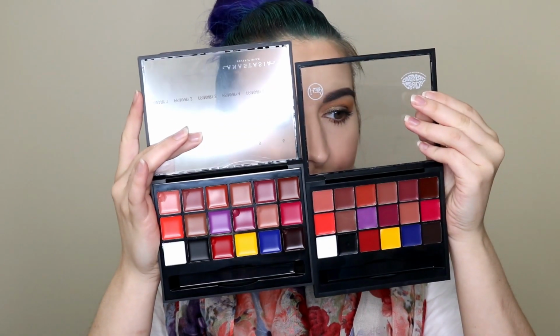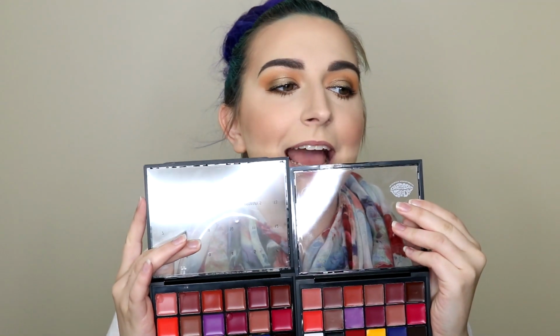J.Cat Beauty just launched their Freedom Creations mixed lip palette. This is the Freedom First lip palette. This is the packaging. It comes with a little mixer plate. The Anastasia Beverly Hills one does as well. Look at that! It's the exact same thing! It's not even funny. Let me hold them side by side. They're the exact same palette. The only thing about the J.Cat Beauty one is that it is a little bit smaller.